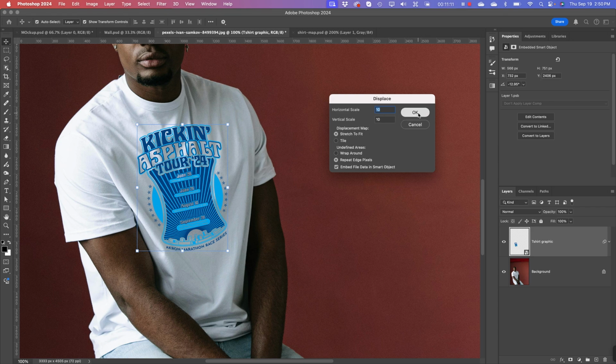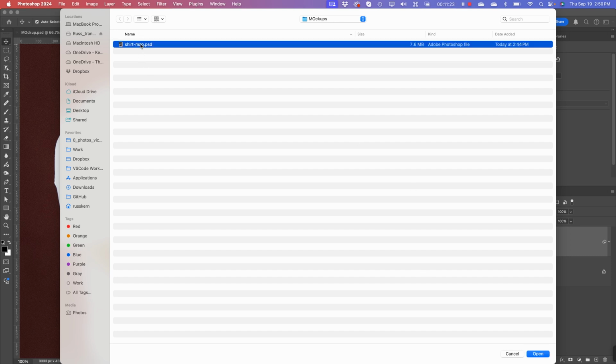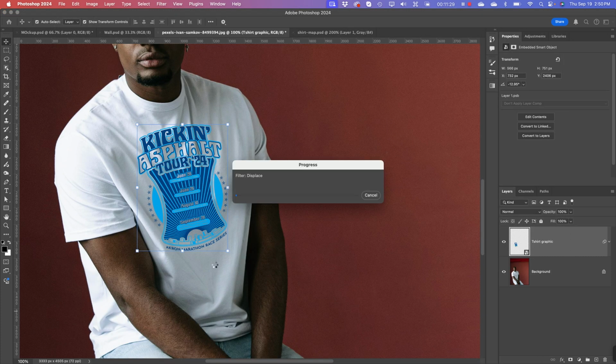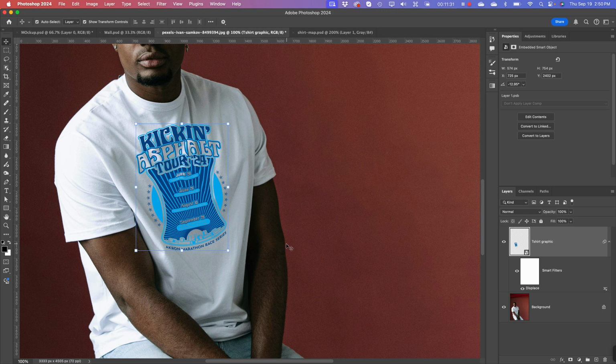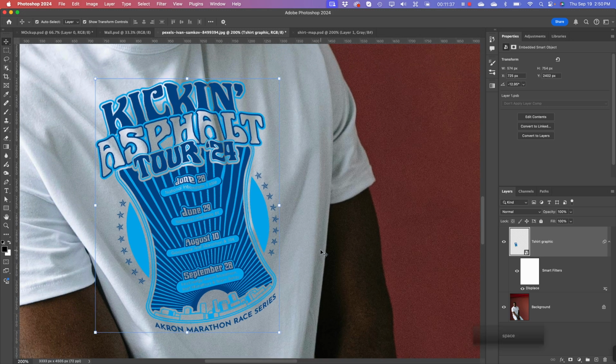So we'll do that and say okay, and then it's going to want me to go find the displacement map that I created and saved. And it's probably going to remember where you saved it as well, since it was the last file we worked with. So you just select that displacement map, select open. And when you do, you should get something that looks a little bit like that.